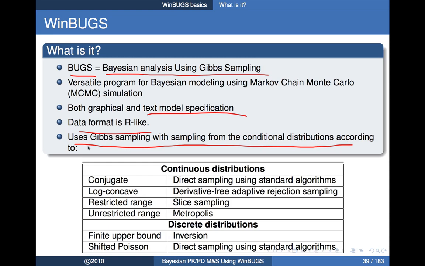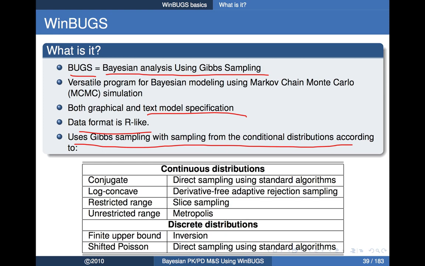As the name implies, it uses Gibbs sampling, where it samples from the conditional distributions, usually univariate conditional distributions, though there are some situations where it may do some block sampling of multiple parameters.